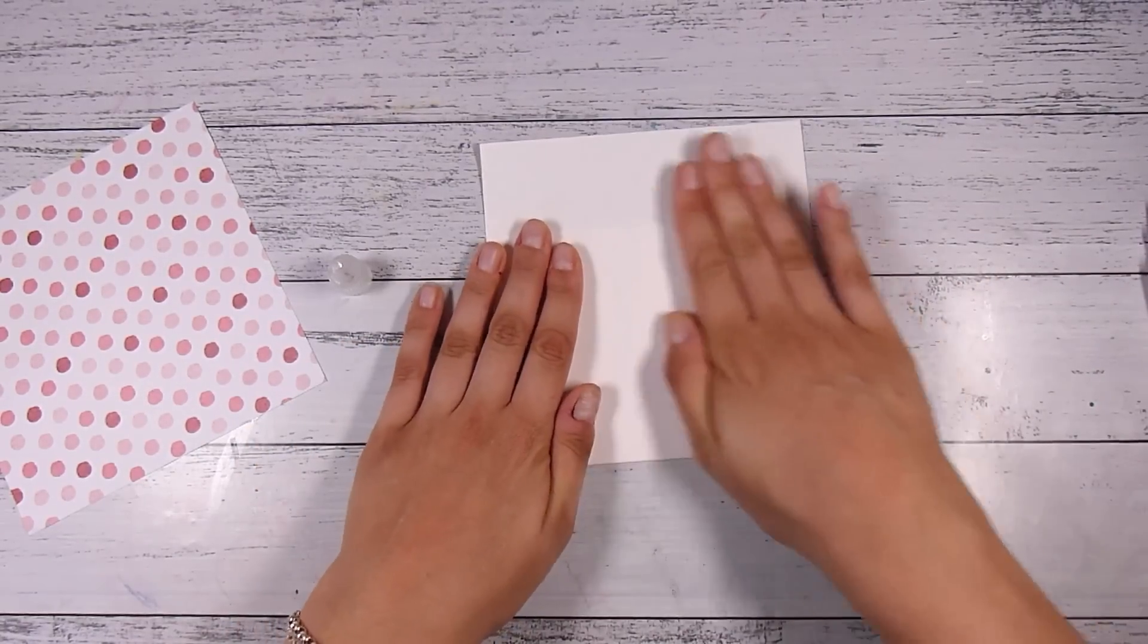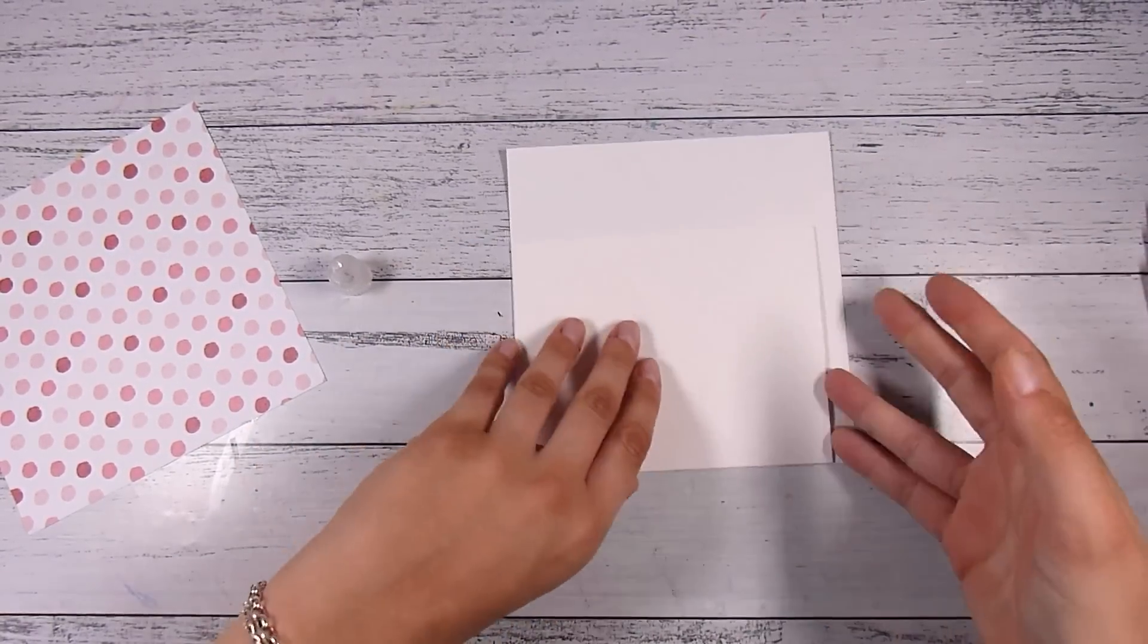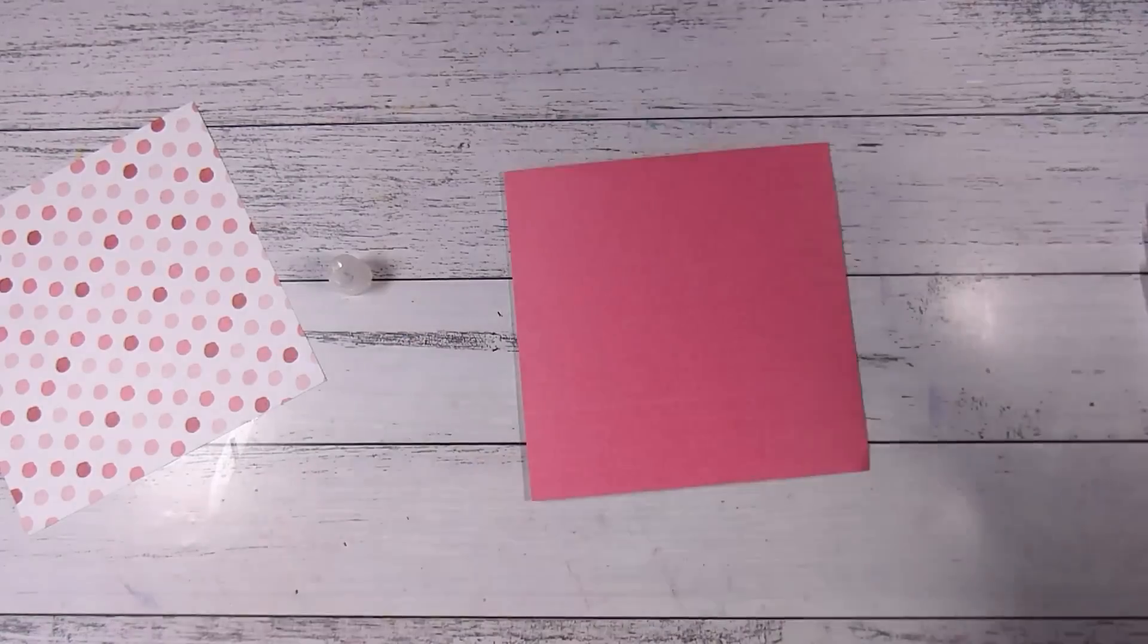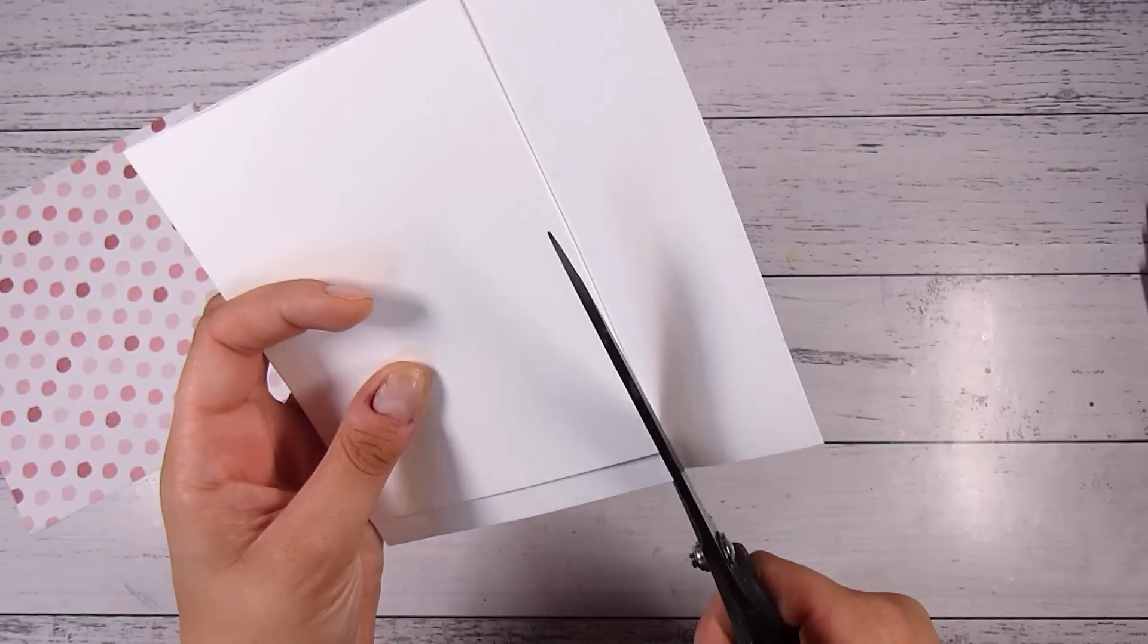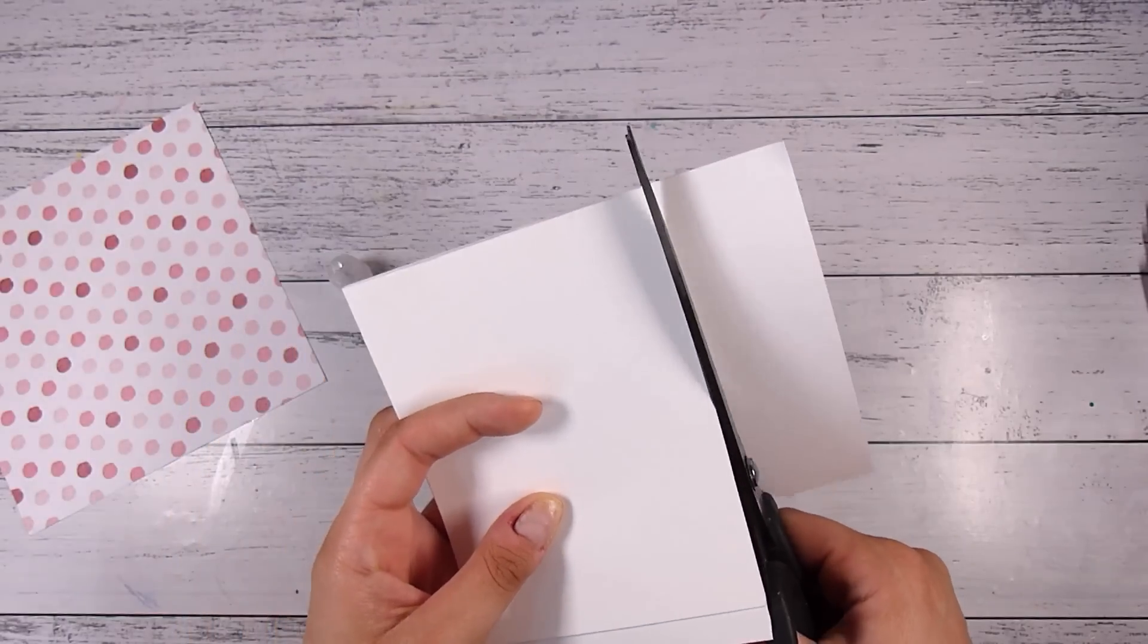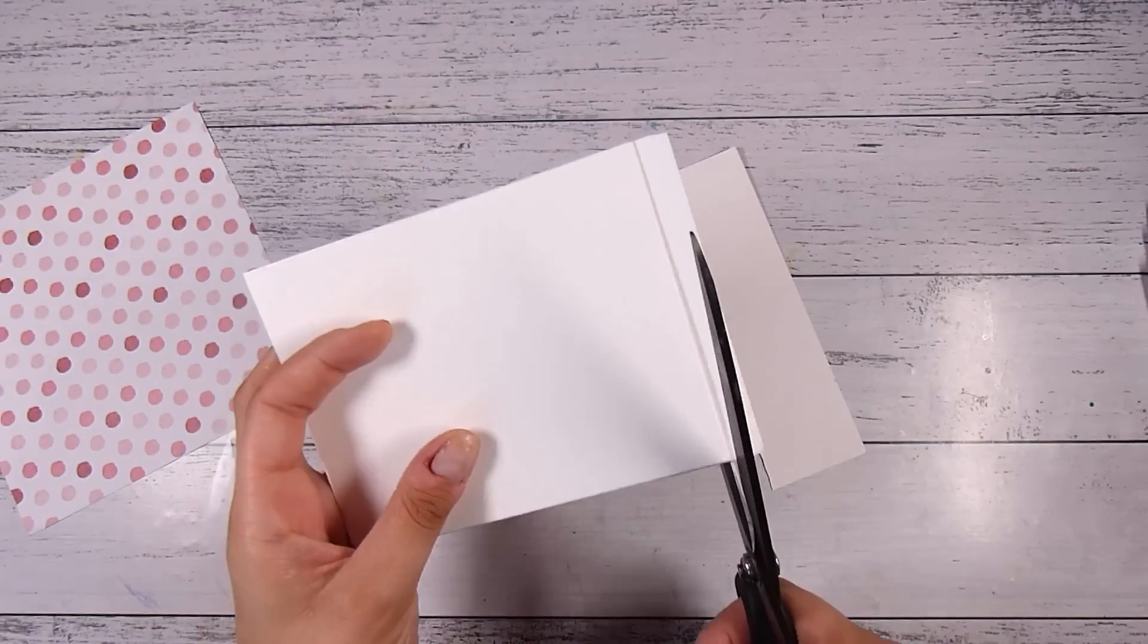This is just how I like to do it. You can obviously pre-cut this down, however if my measuring is a little bit off then it can ruin it. So I just find this the easiest way - I place my six by six piece of patterned paper right on there, grab some long bladed Tim Holtz scissors and then I can just easily slice down the edges.